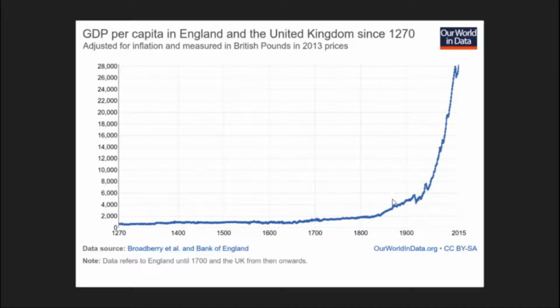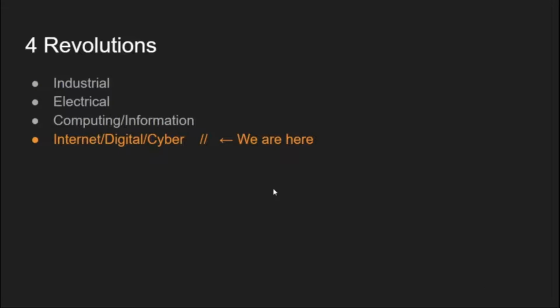Why are humans able to produce so much more now than at all the other times in human history? What changed? We've had really 4 big revolutions. And I'm going to talk briefly about those. I'm not going to wear you out. It's not a history class, but you need to understand recent history in order to understand where we are and where we're about to be.